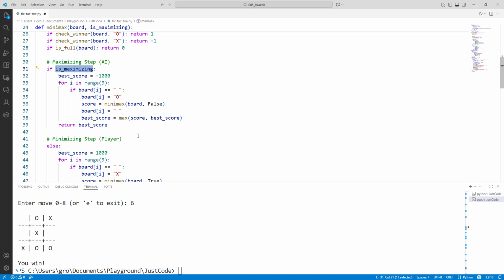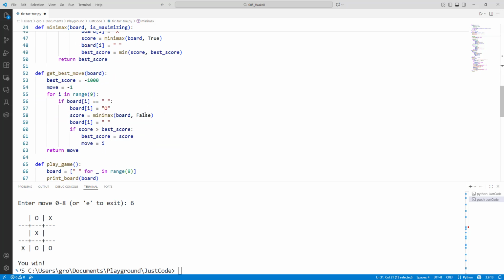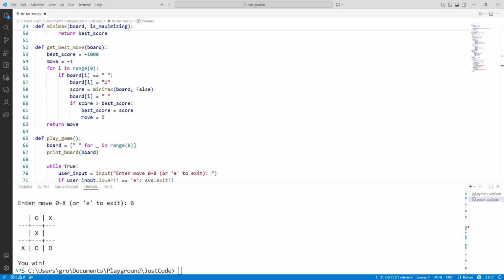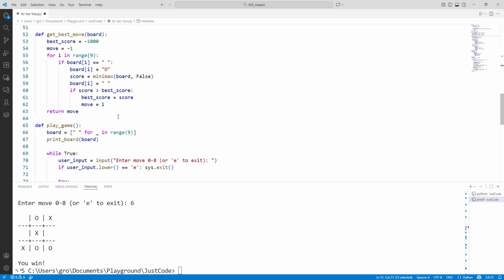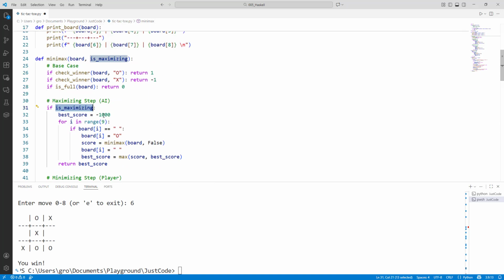Is maximizing is the true one, and if it is minimizing, it is the false one, so to say. So it keeps digging down the tree of possibilities until it hits game over, and it passes the result of +1, -1, or 0. Back to the chain.